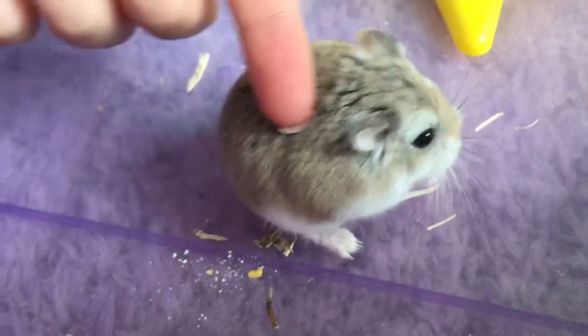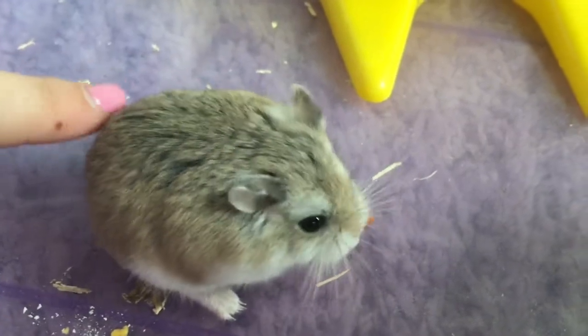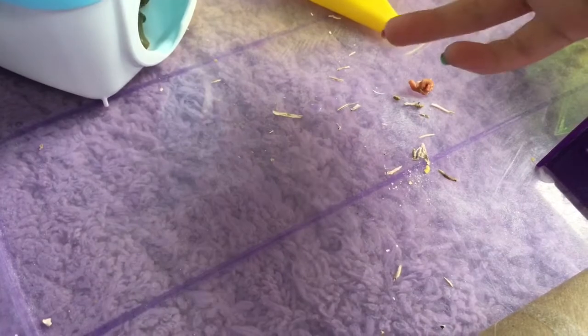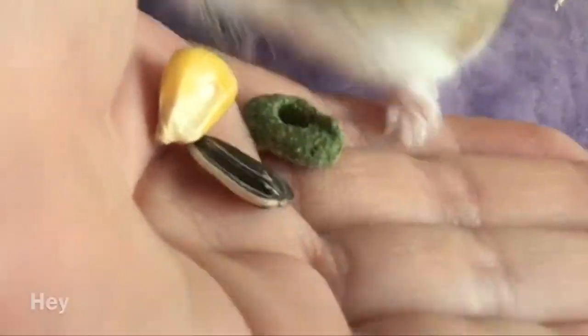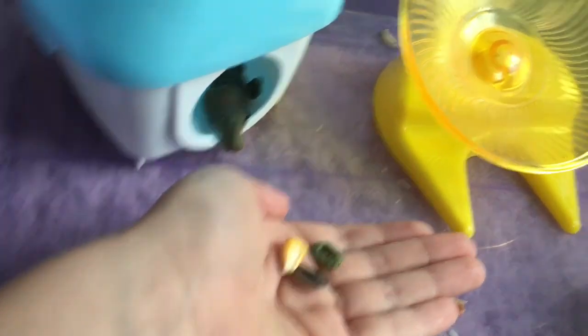Remember to always pet your hamster after you give them a treat so that they know, since you gave them the treat, that they will allow you to pet them. The next step would actually be to continuously put treats in your hand and keep lifting it a bit so he has to step into your hand to take them. Sometimes he'll be too scared, but that's basically going to get him used to the idea of stepping in your hand so you can pick him up. I have the treats raised now. Well, that was his start — he might not be hungry but he still kind of stepped on my hand, and now he's sand bathing.